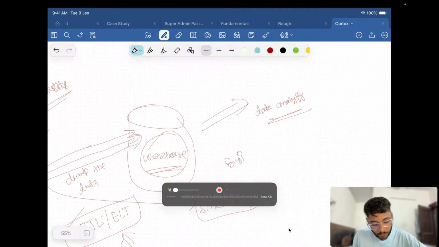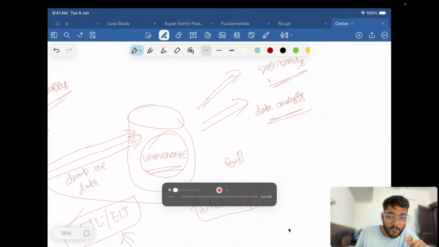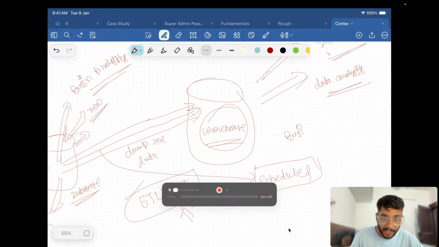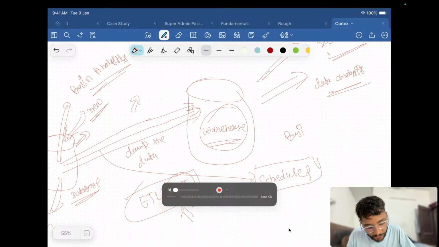And on top of that, once new data arrives, you build the dashboards and they refresh at an interval. So this is a picture of the data warehouse, how it fits and what the use of ETL is. ETL means extract, transform and load. So if you want to perform some transformation, you do that, and ELT means first extract, then load it into the data warehouse, and then perform transformation on top of it.